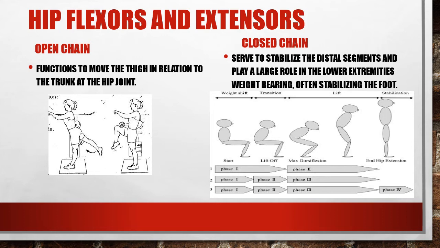When you look to the right, you don't see those distal limbs moving. They're staying planted on the ground. It's showing a person getting from a sitting position to a standing position, which is important in the stabilization of the foot, in that the hip muscles, if you notice as he lifts off and his foot goes into maximum dorsiflexion, but then his hip is actually extending, and then full normal hip extension, not hyperextension, at a standing position.